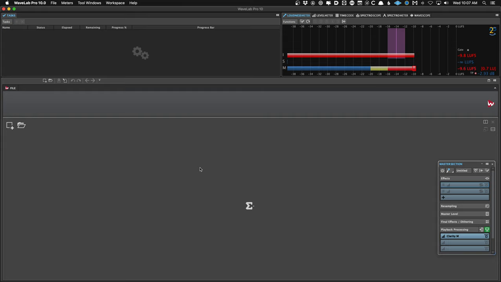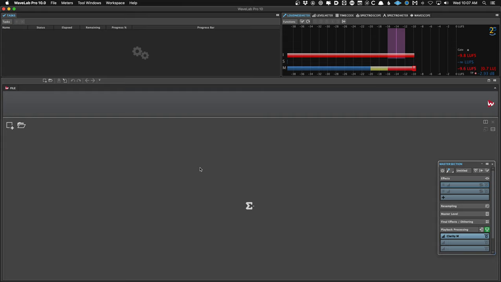So the cool thing with track effects, like I said, is I don't have to remember to apply the right settings to each version, because track effects are running live before the montage output. So it's the same kind of gain structure. We're just not using clip effects. And the other bonus to this workflow is one of the new features of WaveLab 10, the external editor, which I'll talk about.